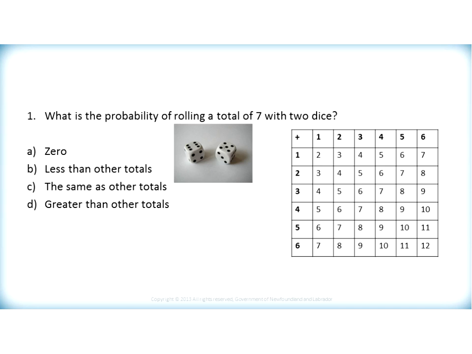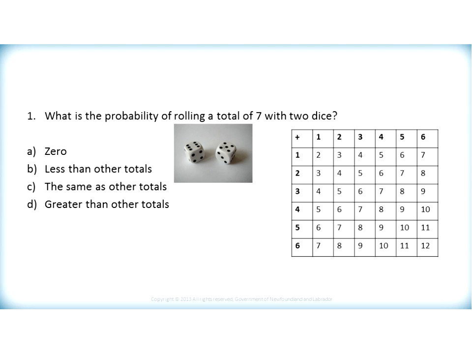You'll notice that I'm adding them together in my table. So if I roll a 1 and a 1, I get a 2. If I roll a 1 and a 2, I'm going to get a 3. A 1 and a 3, I get a 4, and so on and so forth. You'll notice that in this table, there are 36 different possibilities, because we have 2 dice with 6 possibilities on each die. So we multiply them together and end up with 36 total possibilities.